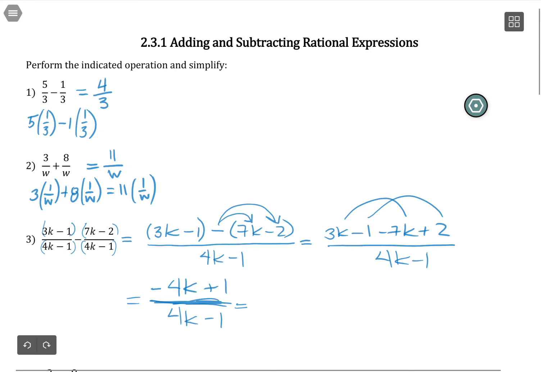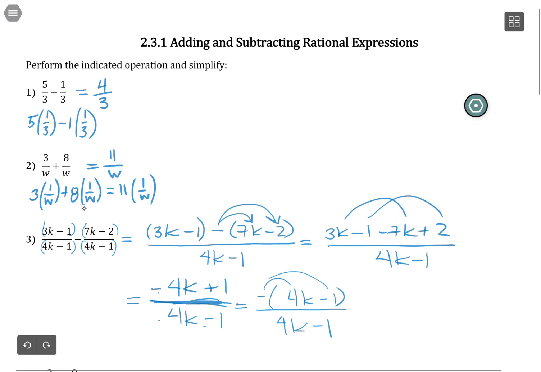So I can do something because that sign is just switched: negative 4k on the top, 4k on the bottom, positive 1 on the top, negative 1 on the bottom. I can factor out that minus sign. Oops, I'm doing it wrong though. Factored it out so it's not attached to the 4k anymore. So remember, if you're not sure you did it right, you can always distribute back in to check it. I get negative 4k plus 1. That's exactly what I wanted.